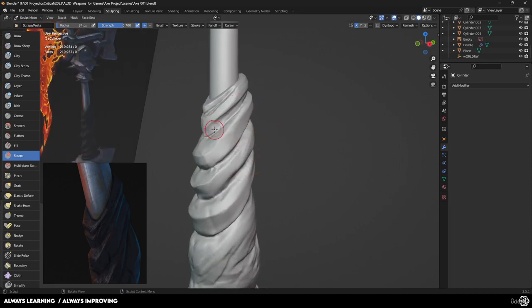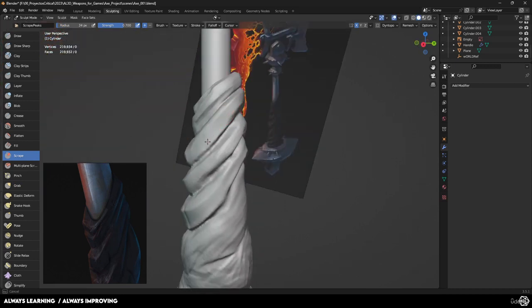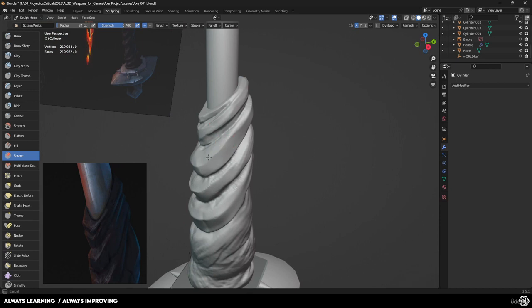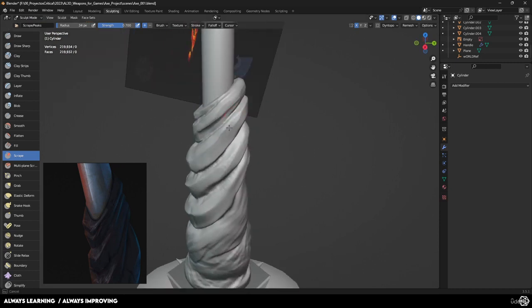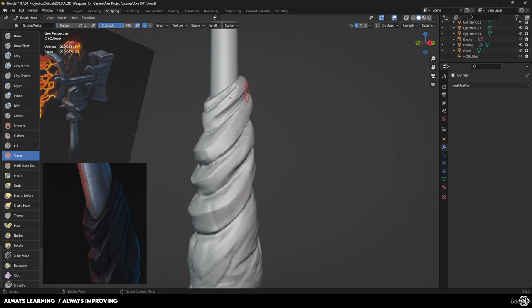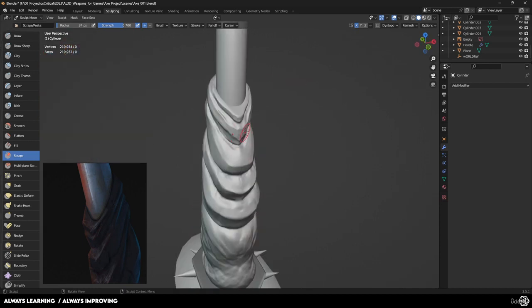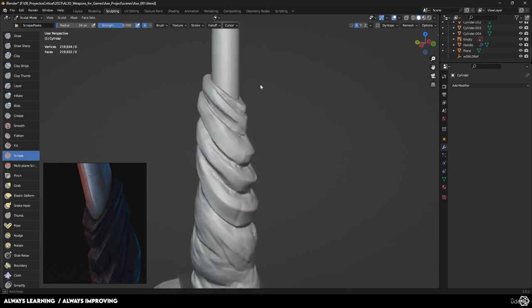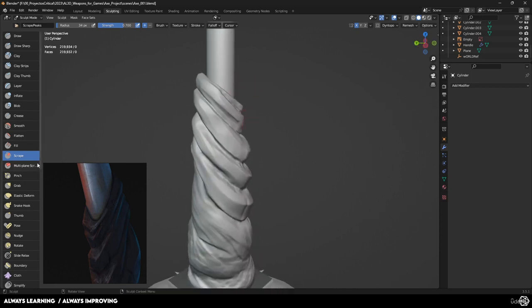We're going to use the scrape brush now again, and we're going to go into this area. The sculpting process, as I mentioned before, is one of my favorite things to do in the 3D world. It's very relaxing. I'm listening to some chill music right now. Of course, it's not being recorded. We don't want any copyright strike, but it's a very, very fun part of the process.